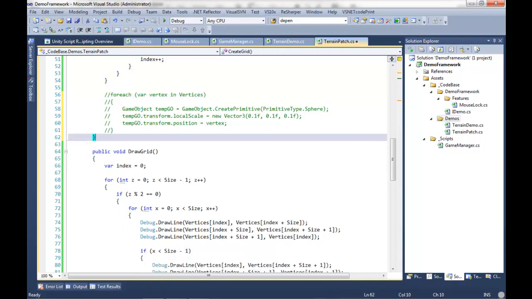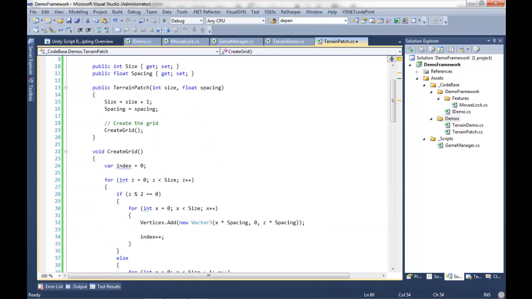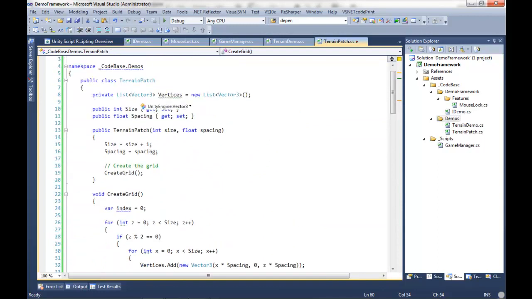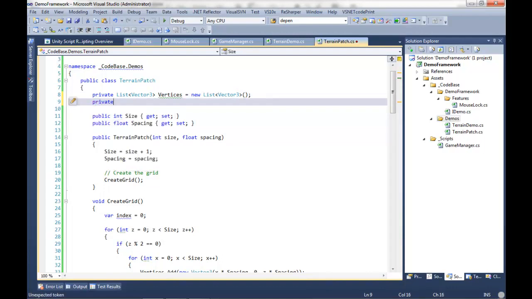Now, with creating a mesh, there's some overhead that we're going to have to deal with and some more things that we have to keep track of. Most of those being UVs and triangles. We're not going to get into the UV part of it right now, but I want to get it ready to go. We're going to get into that, I believe, in the next video.